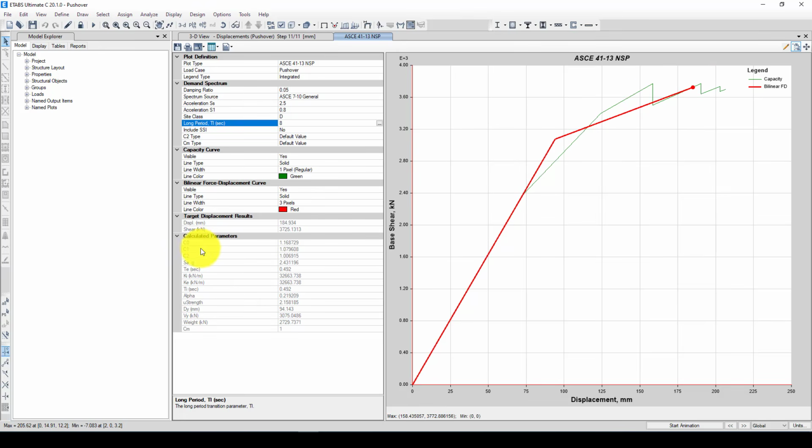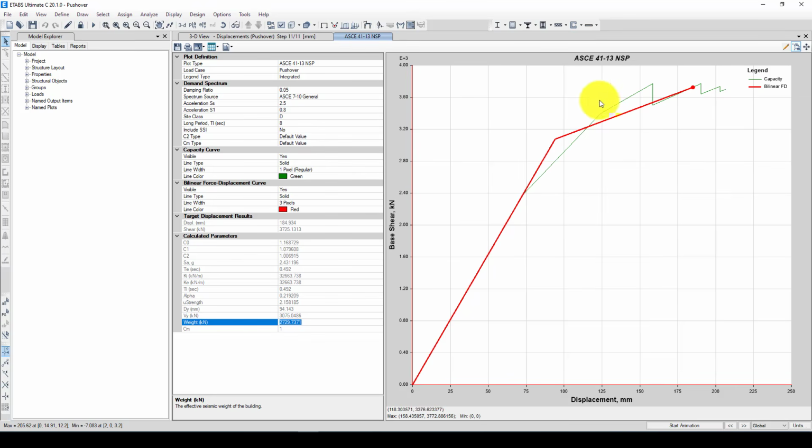Now here are the other parameters given for us, such as the initial stiffness, the elastic stiffness, the time period of the structure, and also some alpha U strength, and this is called the yield strength of the structure, and this is the yield shear force and displacement we got. So the total structure weight is this one. Based on this weight, for which we already defined the dead load and live load, we calculate the weight of the structure.